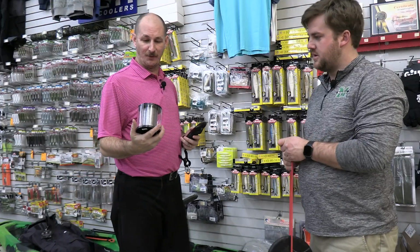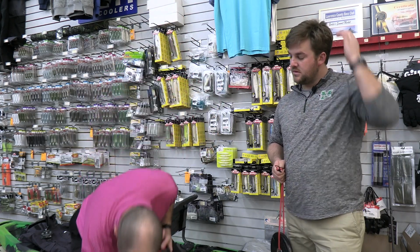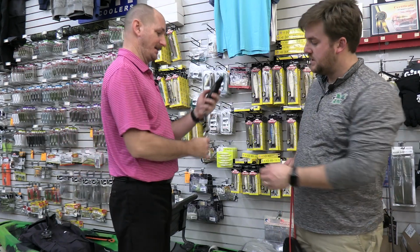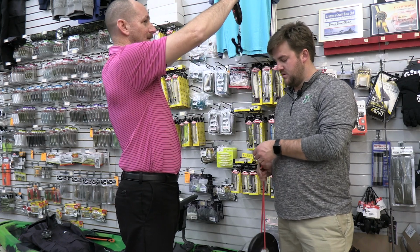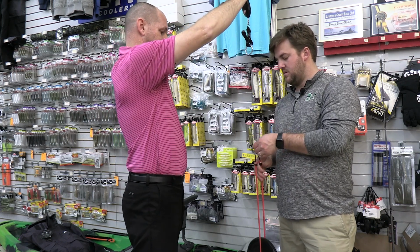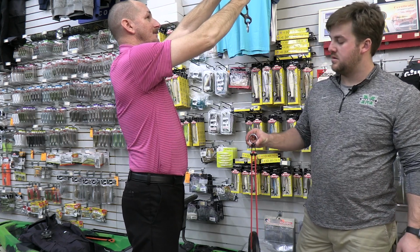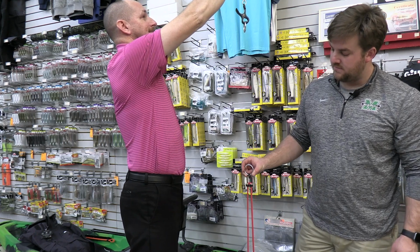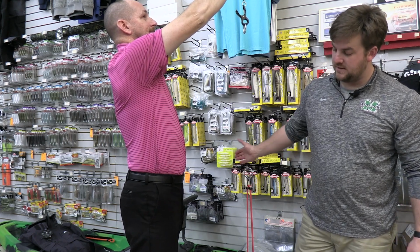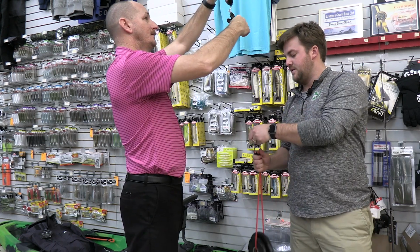All right, the last of the fluorocarbon, we've got the Cigar red label. This is the Abrasex. This one played out pretty well during the abrasion testing. So we'll see how it does now with the actual weight testing. All right, 5 pound weight. Scale is good. By the time I said it was good, it cycled through. Okay, we're good. 5 pounds, 3 ounces. 7.5. Scale's good.